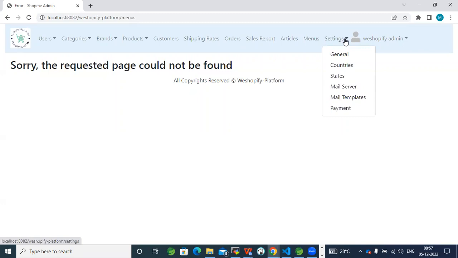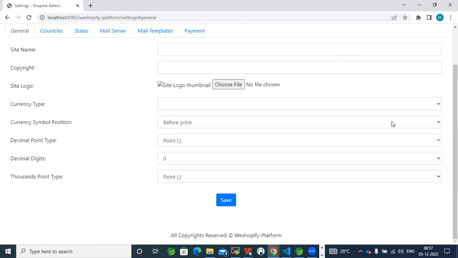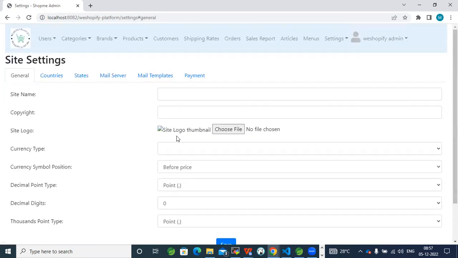And there is a settings as well. If you can see the general settings. So settings of the system, if you can see site name, copyright, site logo. Actually, what is the meaning of the site name, copyright? This is a general product we are now building. Not only Shopify platform. Any of the persons can use this product suite if they want an e-commerce solution. For example, local shops also can use it.